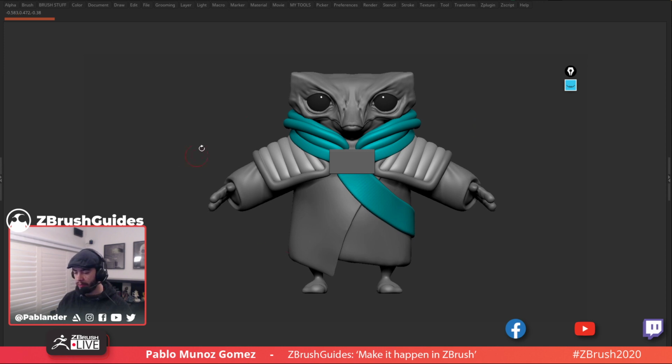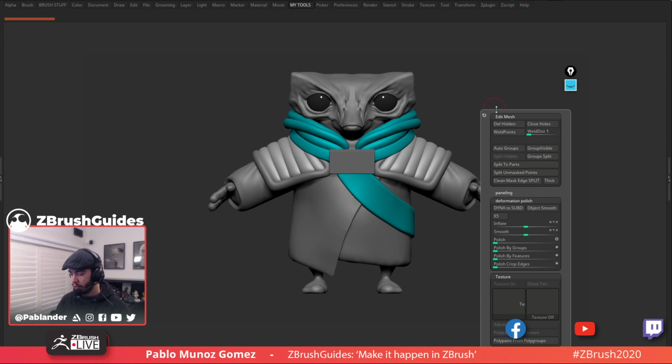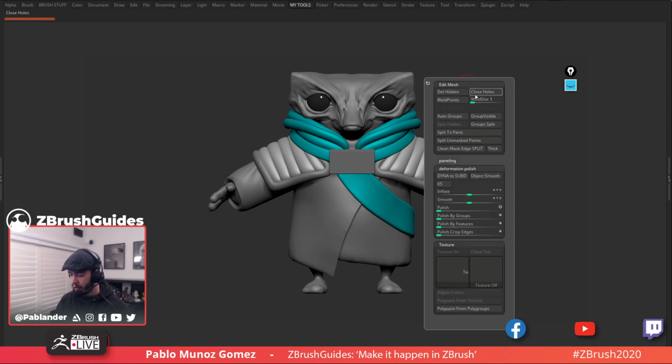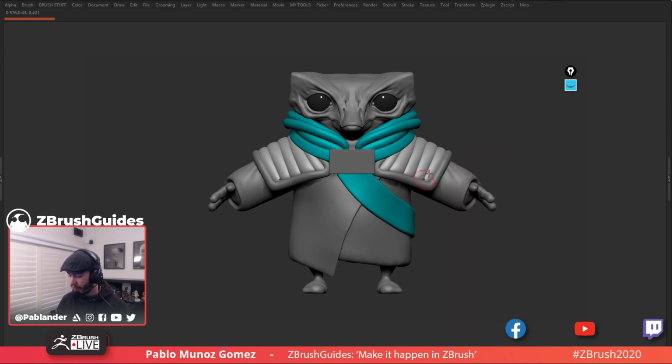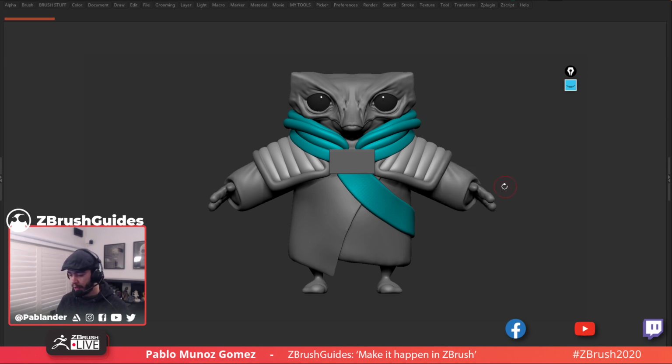Obviously I prefer not to have a lot of things, and I just press my custom brushes, and I can basically control most of the things during the sculpting process with these two palettes. So I have a custom palette for editing meshes, paneling, deforming, the polish, that sort of thing, and the same thing for brushes. I can edit, brush, all that, right?